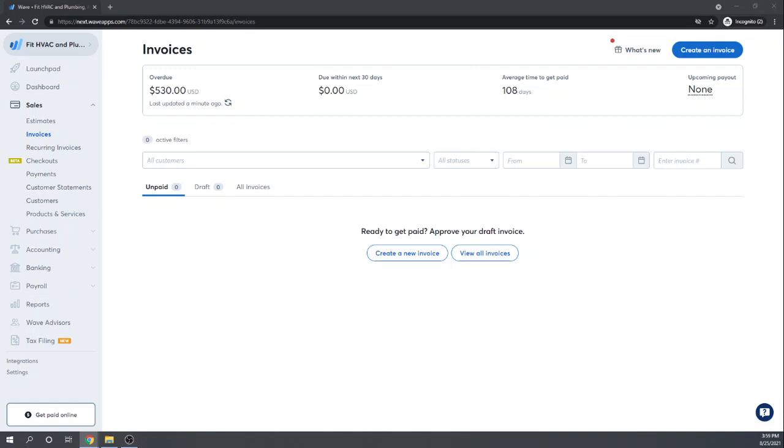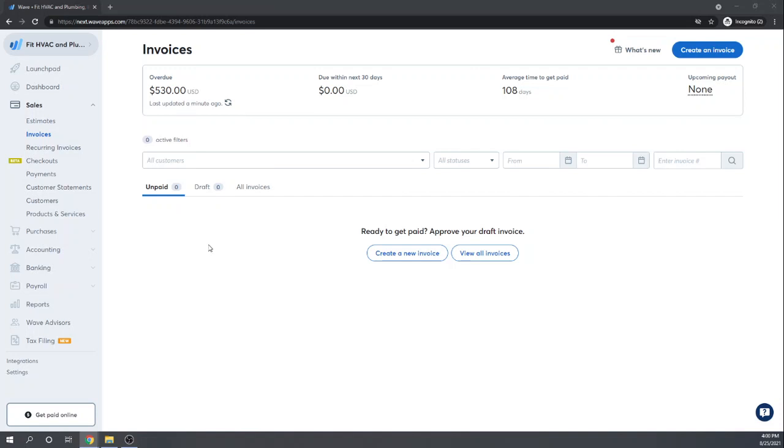Then the case study wants us to combine this check with the one from Family Bowling and the $25 cash and deposit them all into the bank. Well, we can't do that, as we've talked about. When we receive a payment, it's making us record it directly to the checking account immediately. So all of this has been done, but not the way we would like it done. The only thing that has not been deposited is the $25 in cash. So we need to make sure we transfer that $25 from our cash on hand into our checking account.